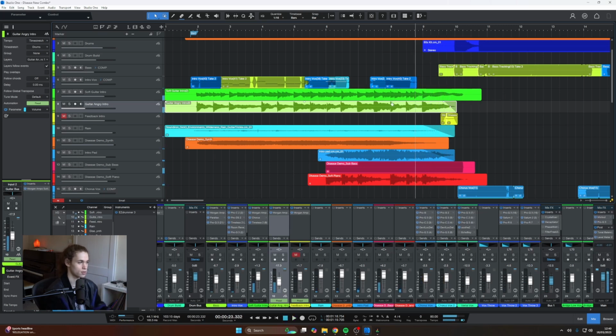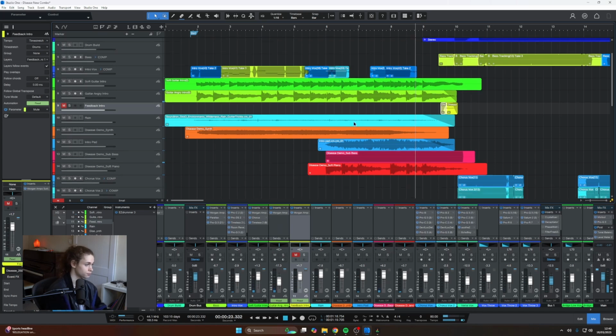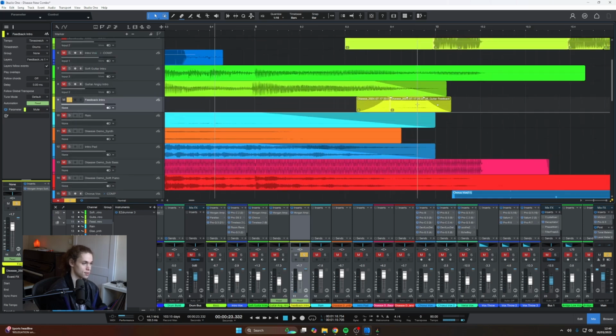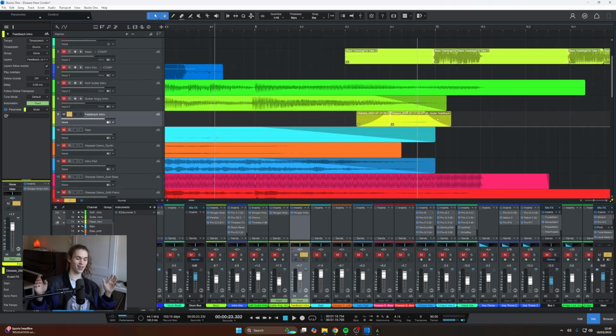It's that right before this feedback, which I'll talk about now because it helps. So this feedback is what it is: I wave my guitar. I'm obviously not using physical amps for this. This is all amp sims. So what I did, I cranked my speakers really loud, waved my guitar right in front of it to get the perfect bit of feedback.